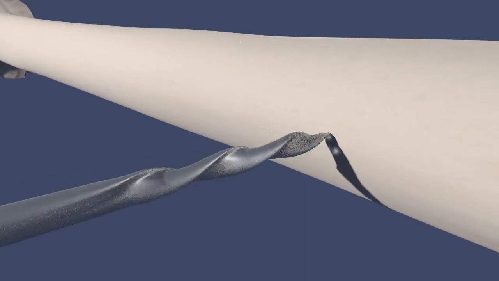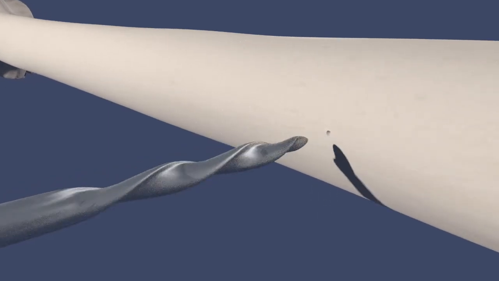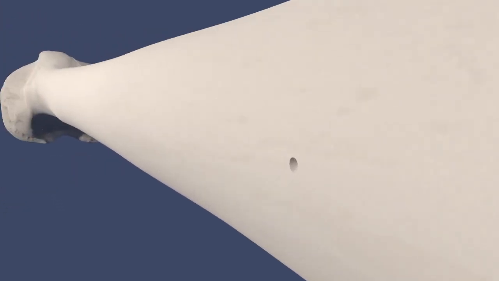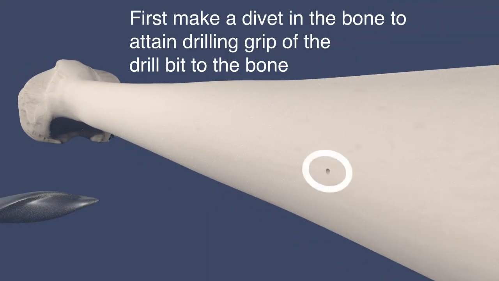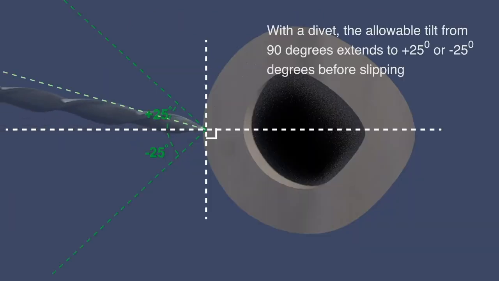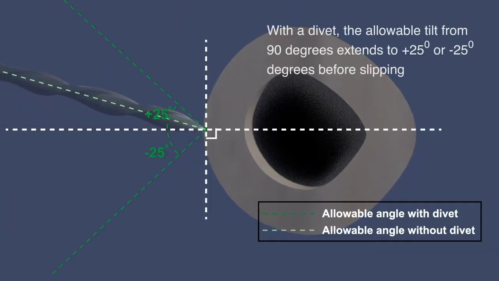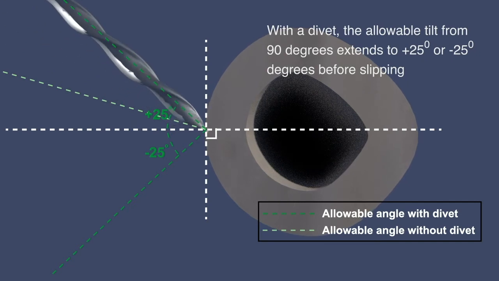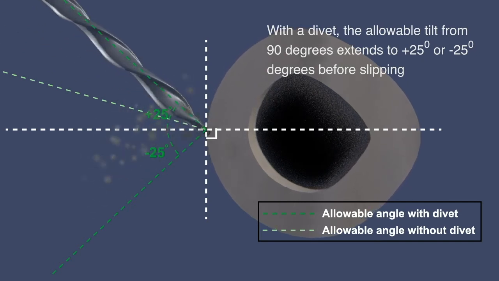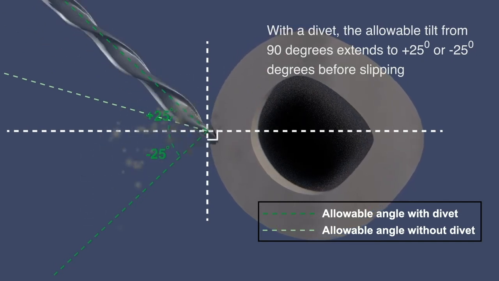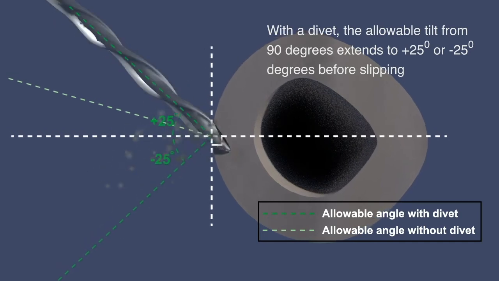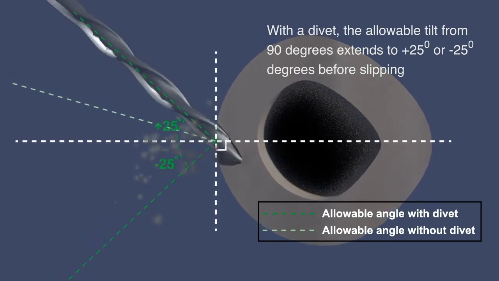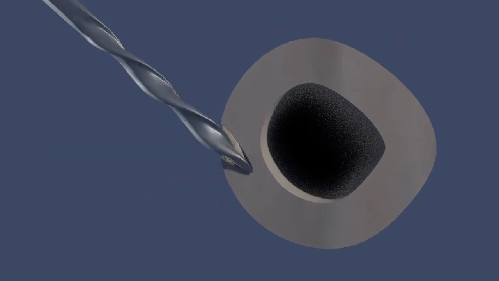This cone can be increased by drilling a small divot, or rather what we call scoring of the bone, as you can see in the demonstration. The small divot in the bone allows for the drill more tilt and allows less slippage, as you can see. And this is useful as sometimes we'll need to change the drill at a more acute angle. This is a more advanced skill that you can develop in the future.